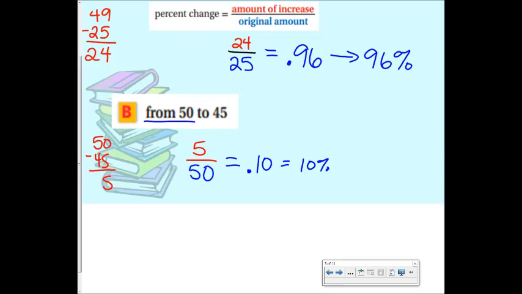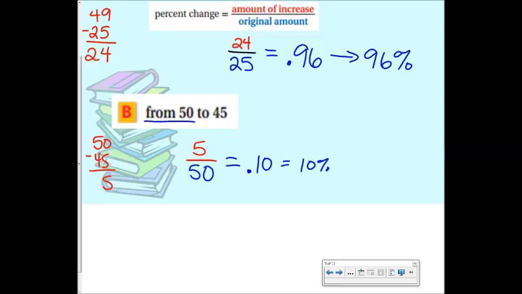Did this number get bigger or smaller? 50 to 45? If you had $50 and now you have 45, smaller, so it's a decrease. Yeah. Think of it like money. If you had this and now you have this, did you get money or did you lose money? Yep, so it's a decrease. All right, so that is a 10% decrease. The process doesn't change. It's just going to change which one you put in your original and which one you subtract, like which one starts.